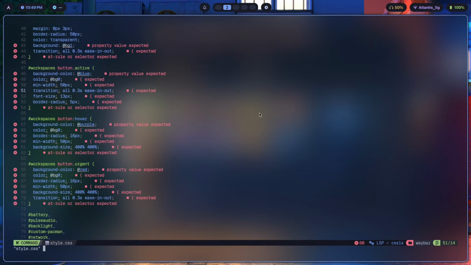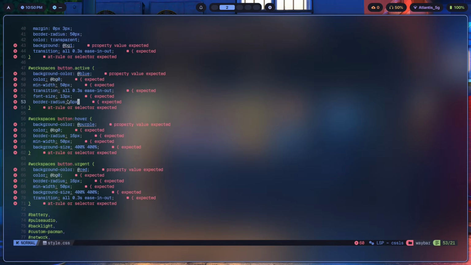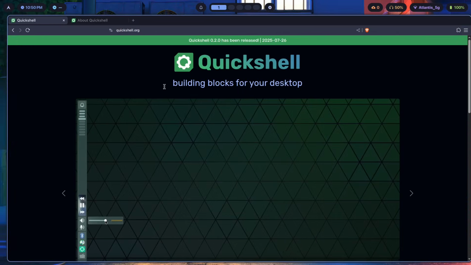Very simple. You don't have to be a genius to figure it out. Same thing for the transition. All you have to do is just look this up online, go over to Mozilla's website. They tell you all about transitions, and you're pretty much set, right? However, Quickshell is not like that at all.